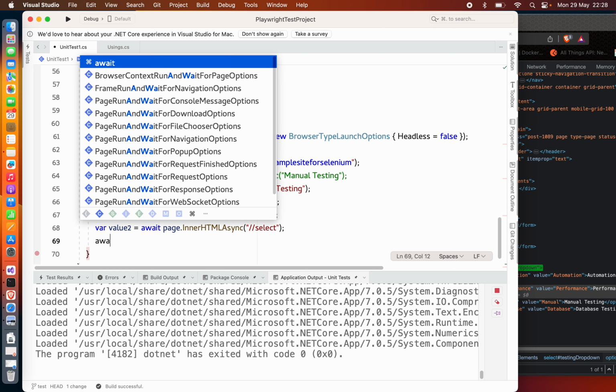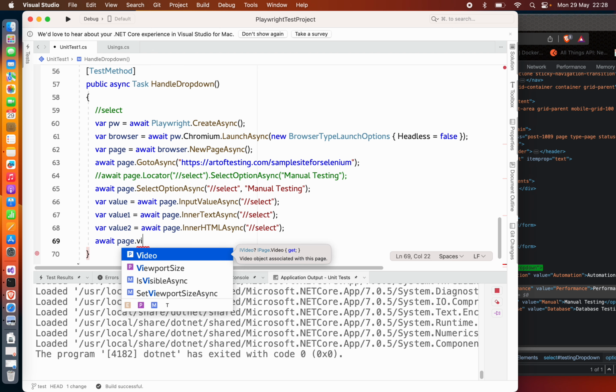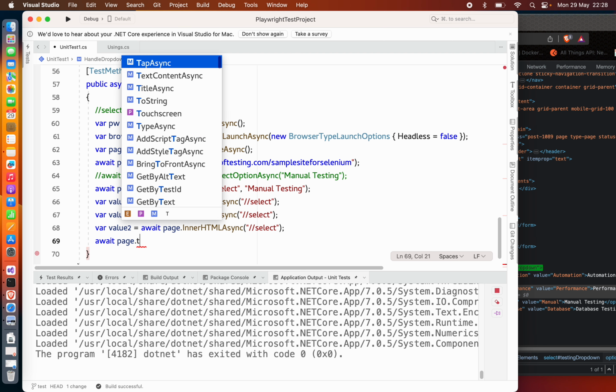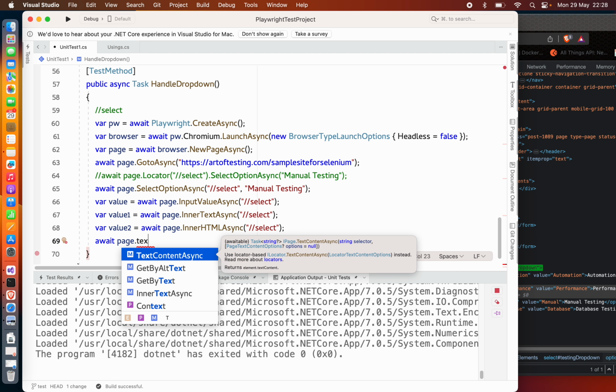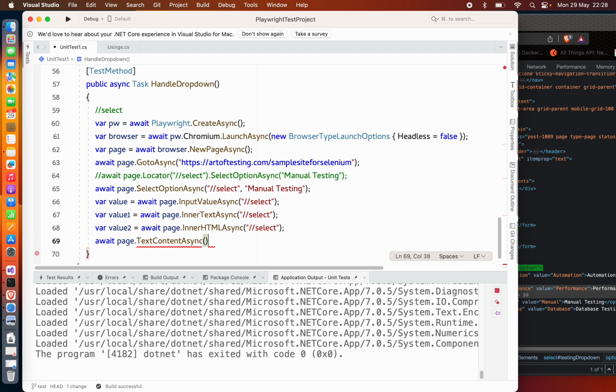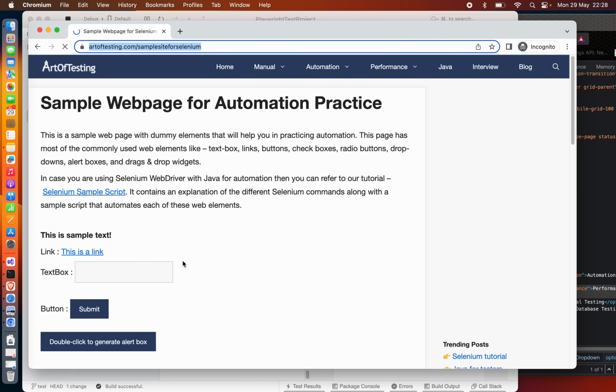Another one is await page dot text content async. I will use the same select tag, value 4, and give it 3. Let me debug it. Let's see what values it is returning.